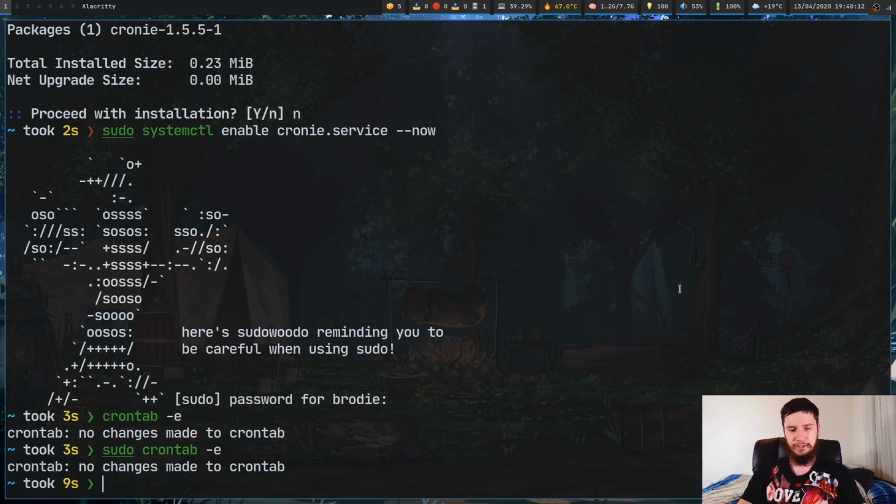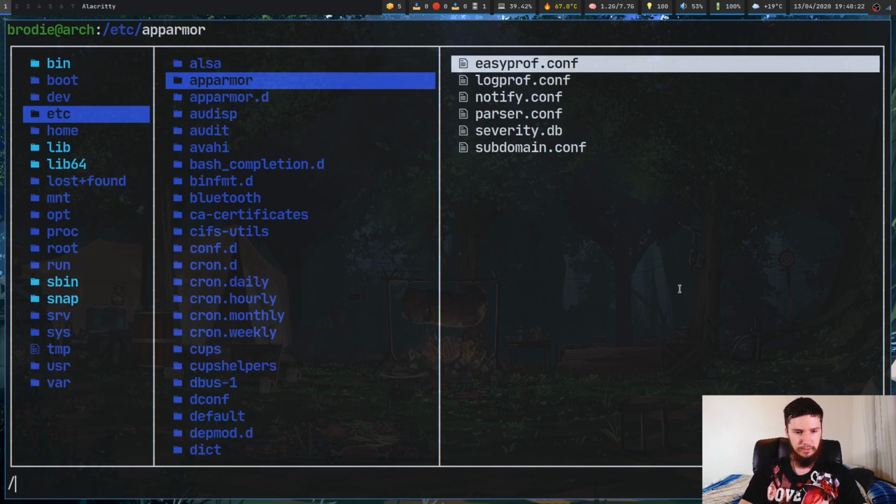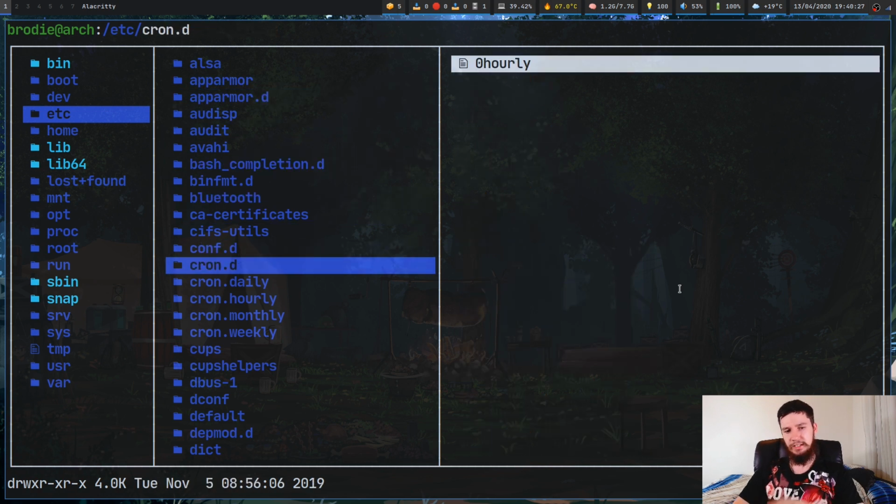Now there are a few files that we should probably care about if we're working with cron. Most of the time people don't really talk about these, but there are some more files besides those two files you can edit right there. So let's go into the /etc directory and just have a brief look. There are these folders in here called cron.something. All of these folders actually do something really important.